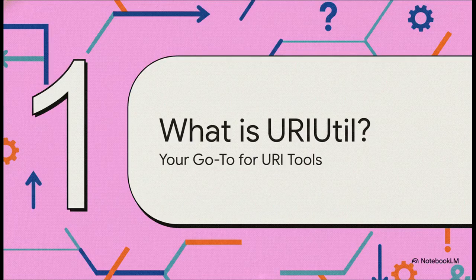So what is this magic class we're talking about? Put simply, URIUtil is a utility class from the wffweb framework. Its whole reason for existing is to make your life easier by simplifying those common but often really tricky URI operations. Think of it like a specialized Swiss Army knife, just for your URLs.